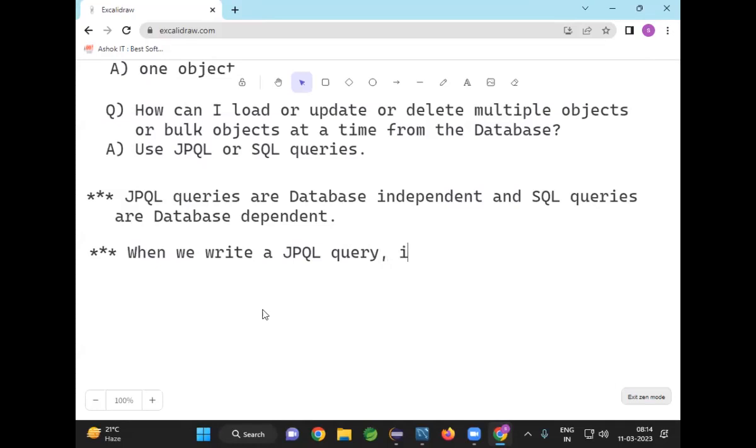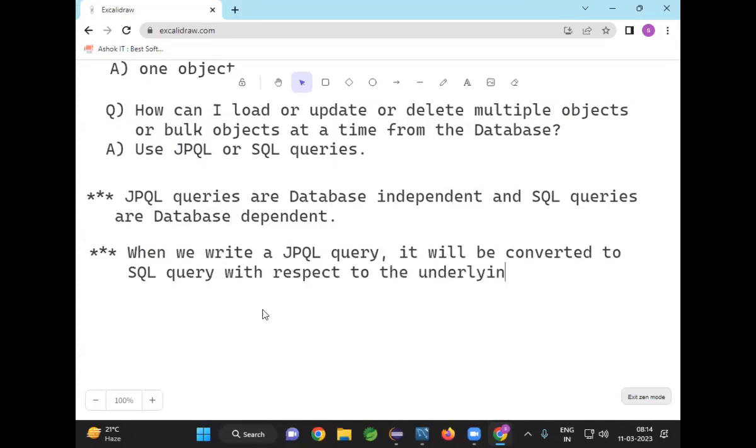It will be converted to a SQL query with respect to the underlying database by Hibernate, or the JPA provider. Who is our JPA provider? Hibernate is a JPA provider.